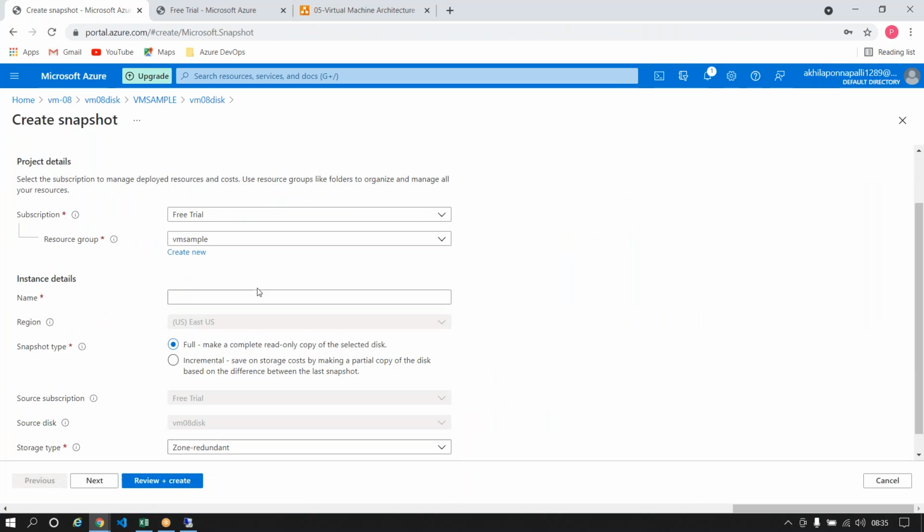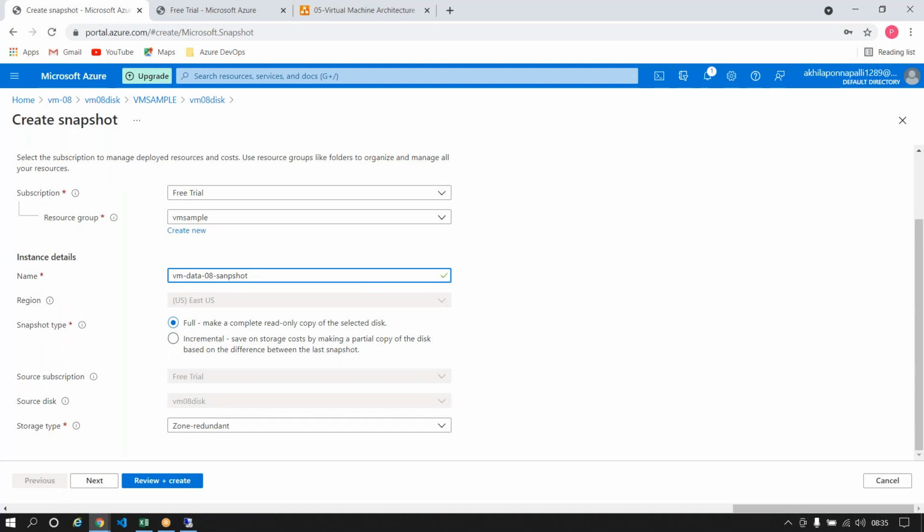It asks, hey, can you give me the name of your snapshot? I'll say VM data 08 snapshot. It now is asking me what kind of snapshot do you want, whether it's a full snapshot or an incremental snapshot.